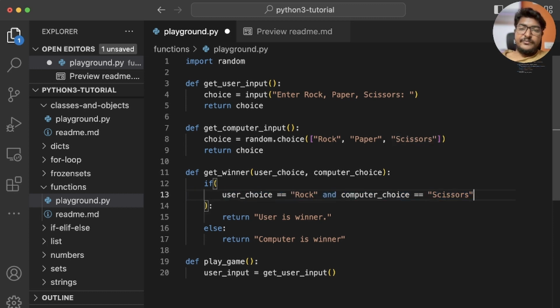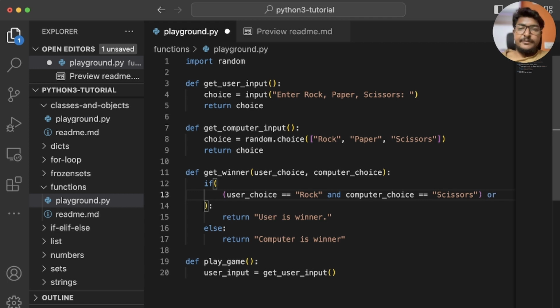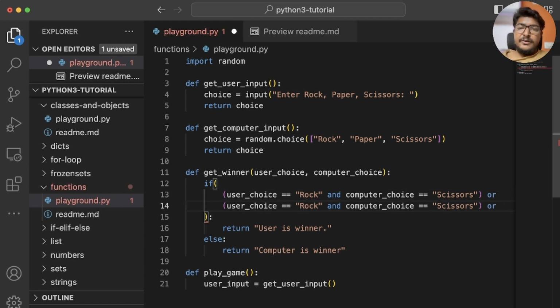Or user choice is paper and computer's choice is rock, then also user wins.